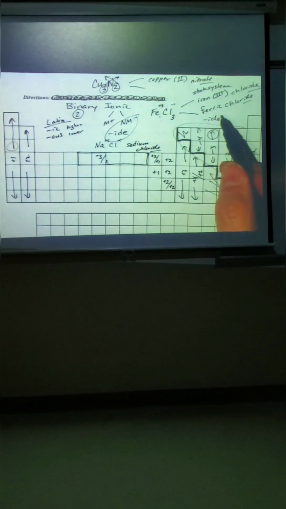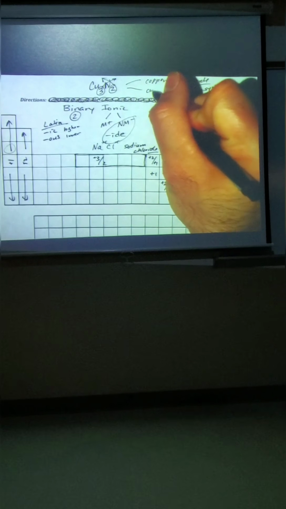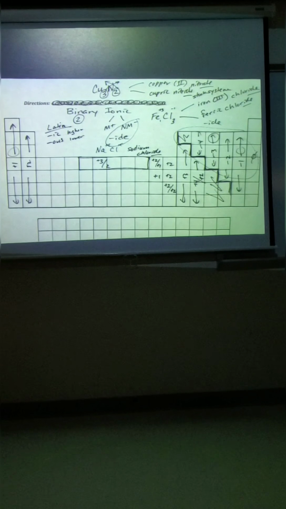So unfortunately in this case, the 2, unlike for iron, that would have been ferrous for iron, it's actually cupric for copper because its lower charge is a 1. So you have to pay attention on who's got who as far as charge, especially for transition metals, still ends in IDE. So that is binary compounds in essence.